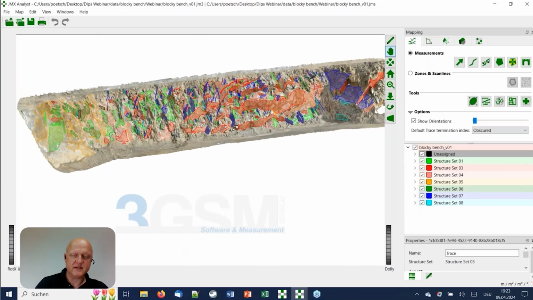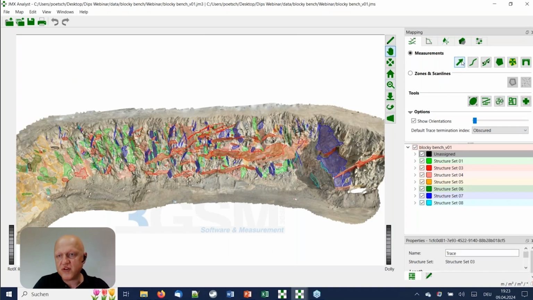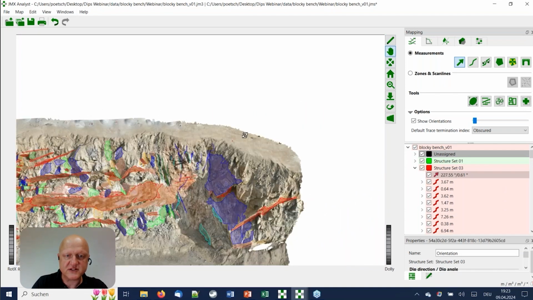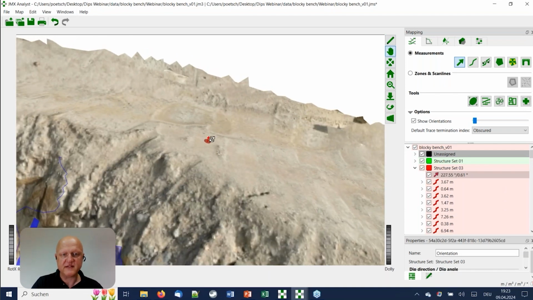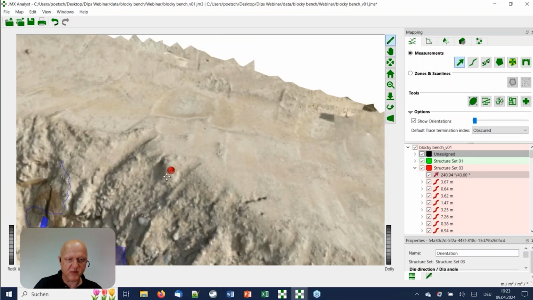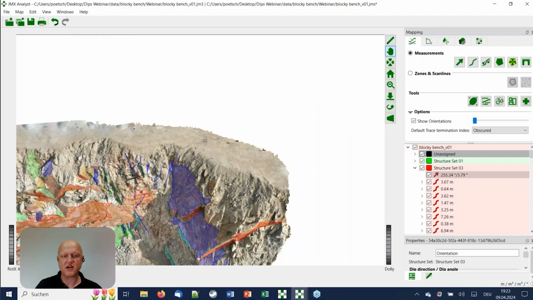Then I hid one measurement from you. Just let me jump back here. This is the single orientation measurement. That's the most original one. That's the compass, the geological compass. And if I zoom in here, maybe this is quite intuitive. We see that normal vector indicating the orientation, and then we can walk with that measurement across the 3D model, and we see how it adjusts according to the surface. So this is the more intuitive for users of the geological compass.